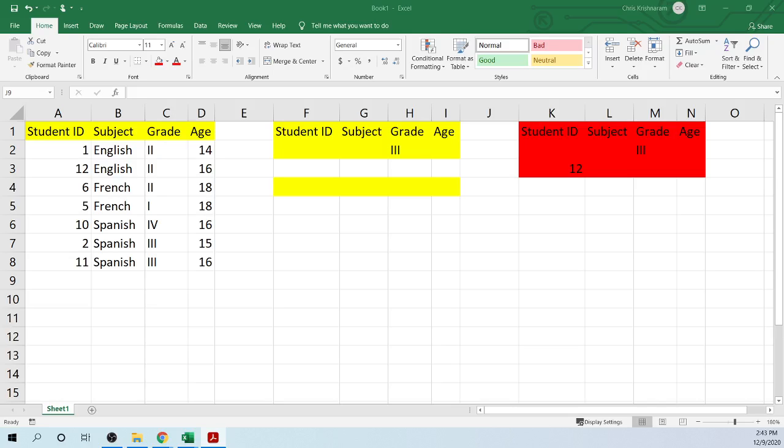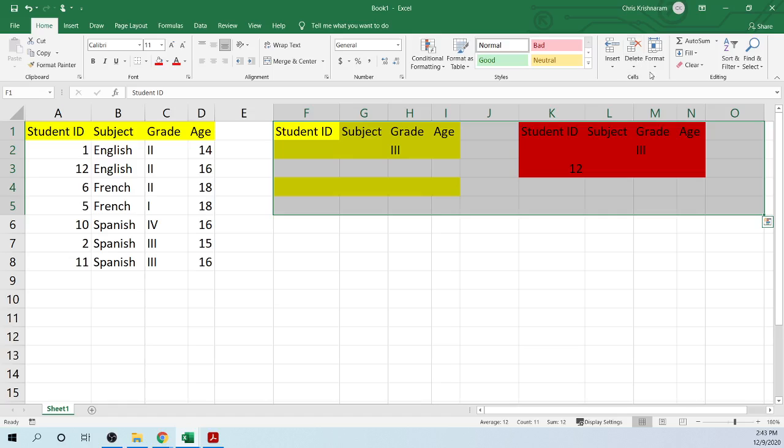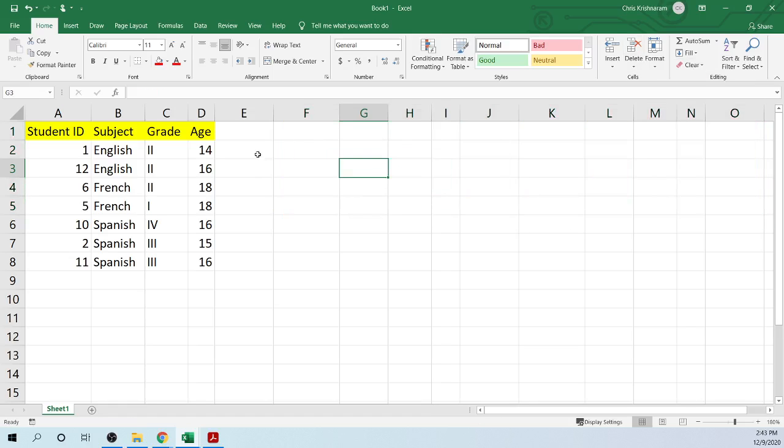Alright, use pivot table to count the number of students in each group, create a table with grades in the row. So I need to create a pivot table now. How do I create my pivot table?